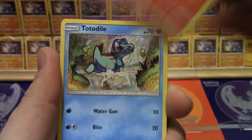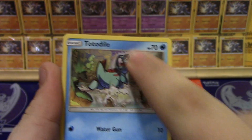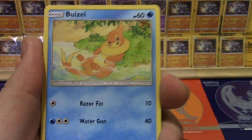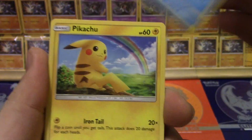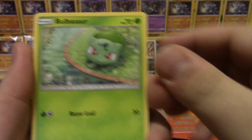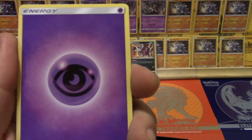Focus. Torque. Nice. This is probably my favorite art in this whole set. He's very cute. He's a cute little water boy. Another cute little water boy. Rip in pieces. Bulbasaur, confirmed. What are frogs?